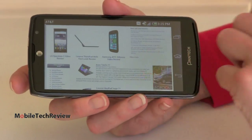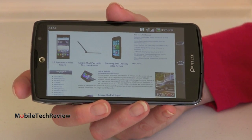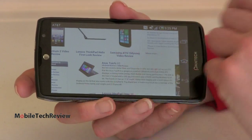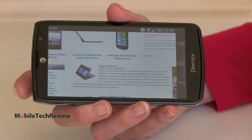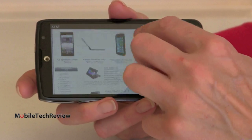In terms of responsiveness, this runs on a Qualcomm Snapdragon S4 dual-core 1.5 gigahertz CPU. That's pretty much the same CPU you see in a lot of higher-end Android phones, and it's very fast, very responsive. Benchmarks just as you would expect it to. On the Quadrant benchmark, it scored 5,500, which is the same as all the other 1.5 gigahertz Qualcomm Snapdragon dual-core phones. Responsive here for pinch zooming, scrolling, no problem.